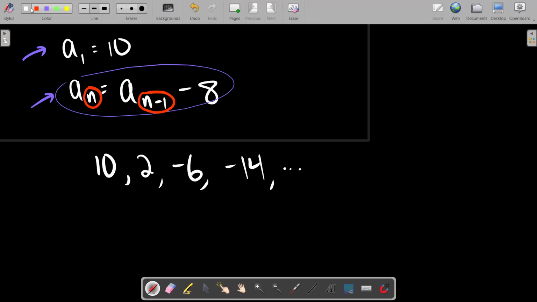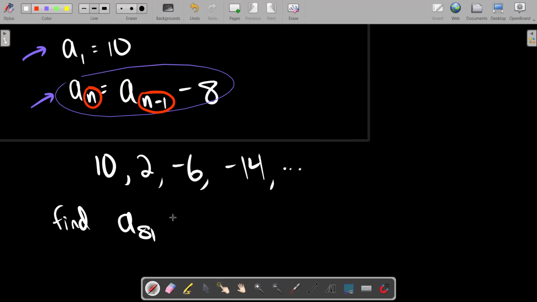So again, I can't just dive right in. If I said, let's find a sub 81, I can't just plug 81 in somewhere, can I? But what winds up happening is, whether you want to, try to, or even know that you are, you're really going to wind up using explicit formula thinking. Because explicit is all about where do I start? How many jumps? What's the value of each jump?